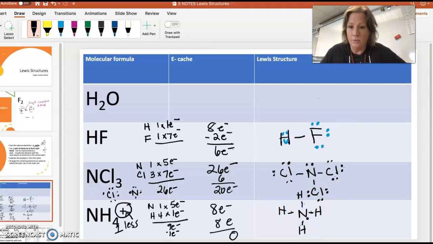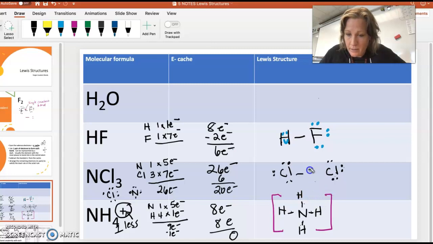which is good too. The only other thing is, because it's an ion, we want to make sure everyone knows that, and it's getting a little messy here, but I would put brackets around it, and then let me get rid of this part from the previous drawing so that you can really see it. And then I would put the charge on the outside of the brackets.